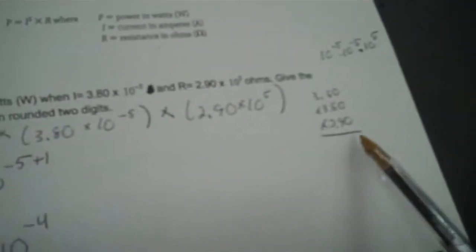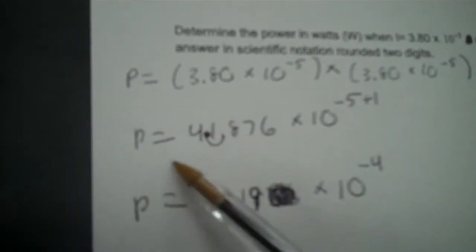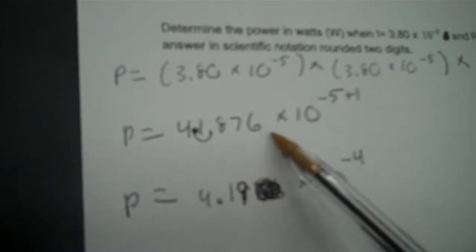So 3 right there. Here I simplified off the side, then I took that, times, added the exponents. Now this one they wanted in scientific form, so I had to adjust the decimal so there was only 1 digit, by 1 place, so I moved to the left, so I plus 1. Okay. Now, I still am going to round, when it said round to 2 digits, so 4.18, but it goes to 4.19. Okay, so that's how that works. It's really kind of a 3-step process, okay?